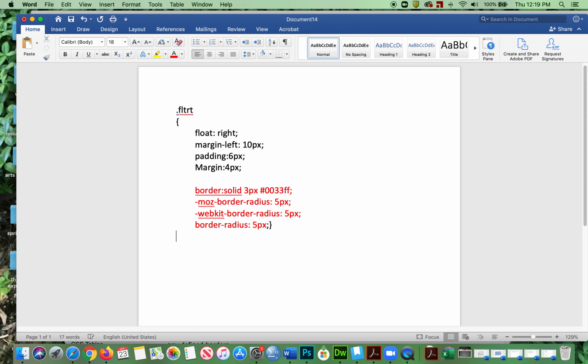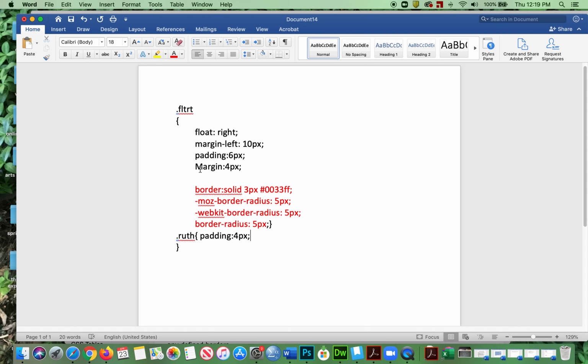So in other words, it would look like period Ruth. Doesn't need to be capitalized. Ruth, sorry, that just happened. Ruth, curly bracket, okay? And everything goes inside of them. Each one of the things that you're adding always has a sort of a name. Let's go padding, colon, 4px, semicolon. So they always have colon, semicolon here, like this, all right? And that's how you sort of figure out your CSS.